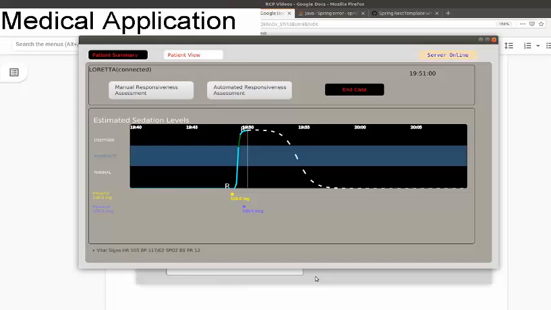This is application number 3 in my series of desktop applications. This is a medical application. It models patient data and uses the models to predict the conscious state of a patient in an operating theatre scenario. It was developed for a company that makes products used to train anesthesiologists, or products used in the real scenario where a patient is admitted to a hospital and receives an anesthetic drug in preparation for an operation. This application can be used to model the patient's conscious state before, during and after the procedure.